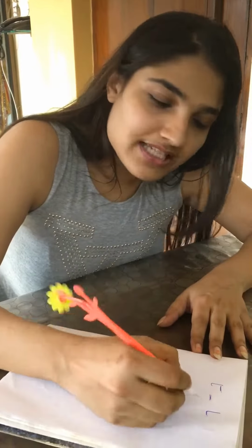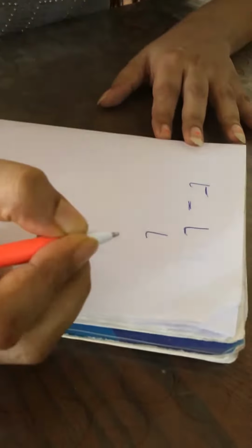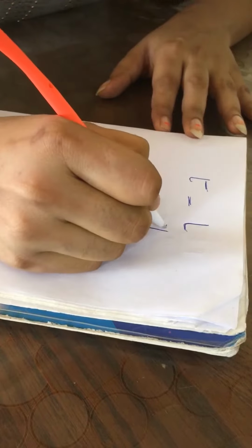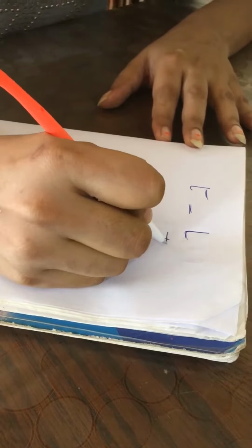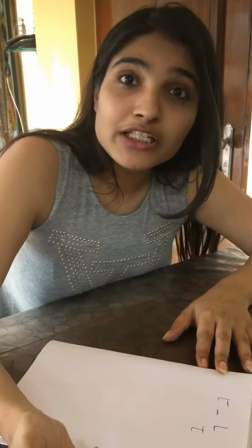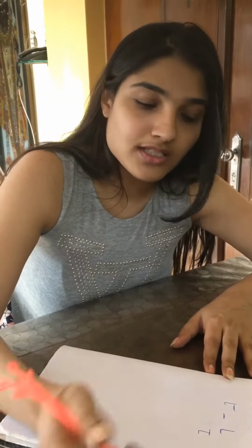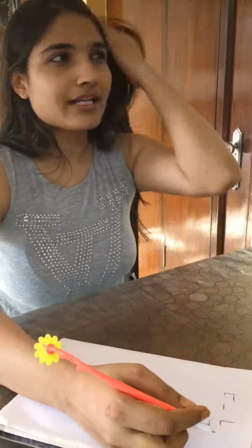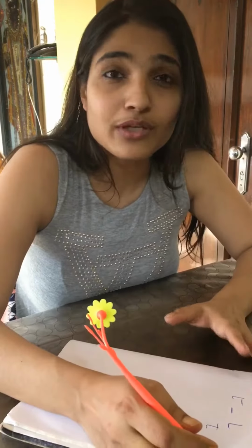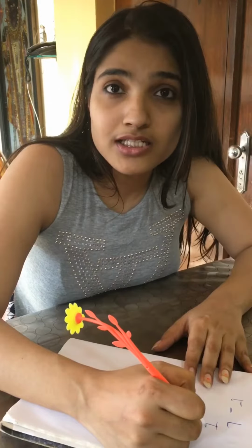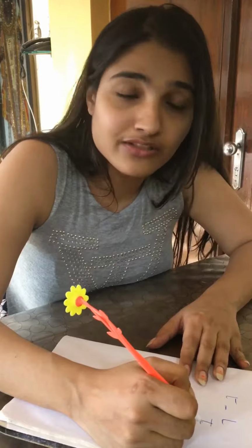So the perfect T would be, take this T, put a bar as above as possible, not ekdam top, but here somewhere. This shows that you've got high goals, you've got determination to achieve those goals. So this T, when you are actually doing a project which is not going well or anything you want to achieve, try making these T's in your page and you will actually see the difference.